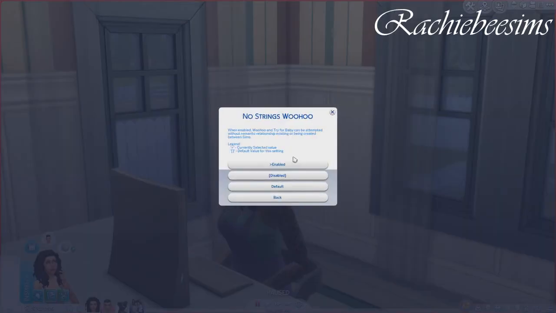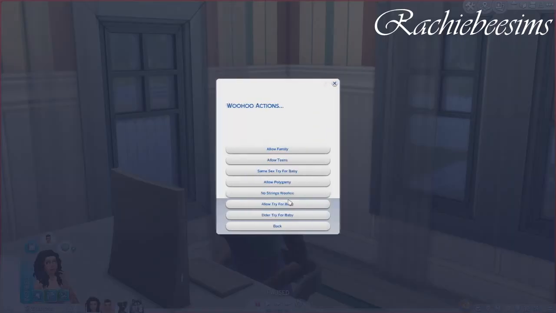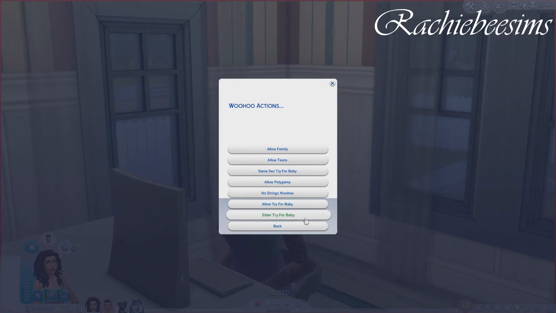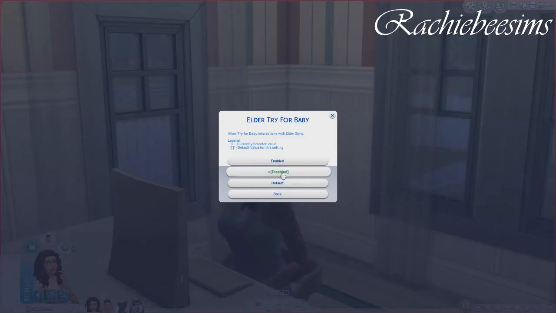This is like a one-night stand. I mean, it happens in real life, right? Why not have it enabled? Allow try for baby. We can allow try for baby on menus as normal. Elder try for baby, we have that disabled.